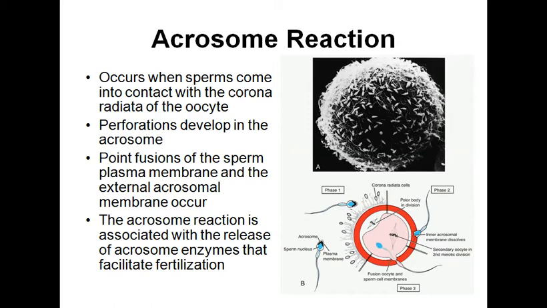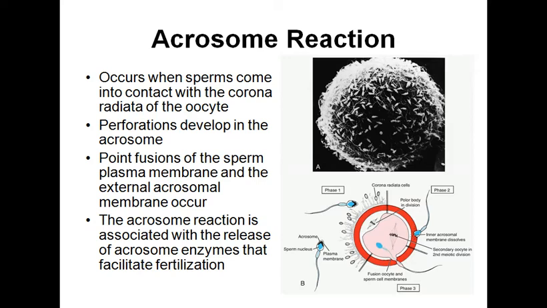Now acrosome reaction, it occurs when sperms come in contact with corona radiata of the oocyte. Corona radiata बाहर वाले cells, उसके बाद अंदर वाले cells zona pellucida. Here we can see in this picture, नीचे B में देखो ये बाहर वाले cells corona radiata हैं. The red layer is showing the zona pellucida, right. So it occurs when the sperm comes into contact with corona radiata of the oocyte.